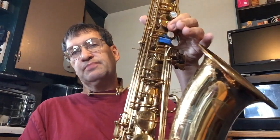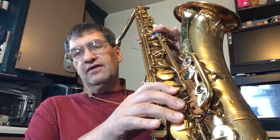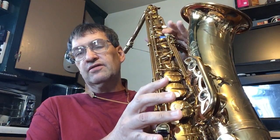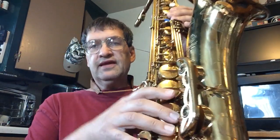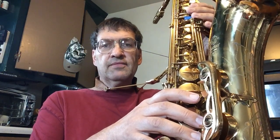And I went up to a B flat, but I used a false B flat. I put this down and put my fingers down here, so I didn't really go to the regular B flat. I'm not using any side keys, I'm just using front keys. I want to give myself some venting or close off the note so I have a different sound. It gives the note a different timbre. I'm going to do it again.